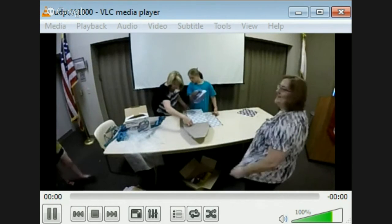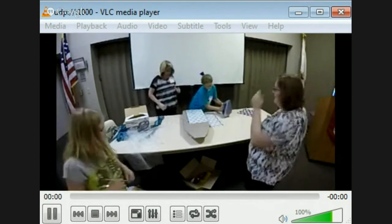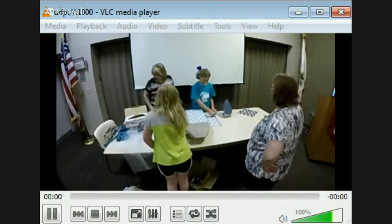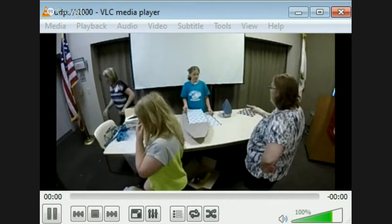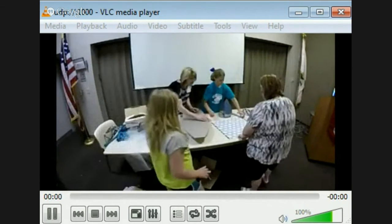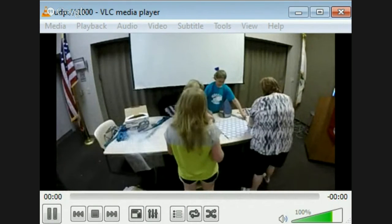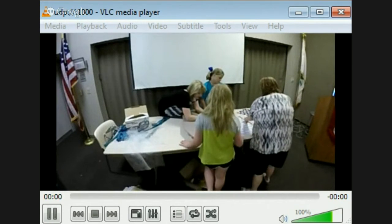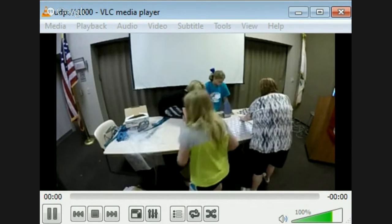Did you want to get started on yours? And you do that on the sides of both, right? Yeah, and then the bottom edge of this one, but I thought maybe they should sew that first before doing the bottom edge? Press it all and then sew it? Okay, where's your work papers?